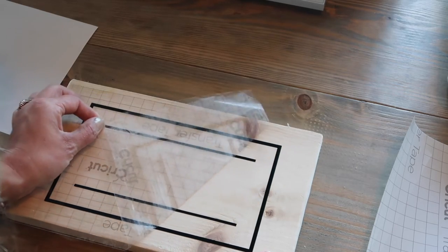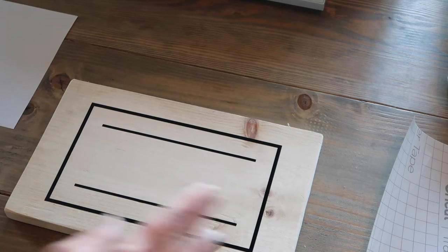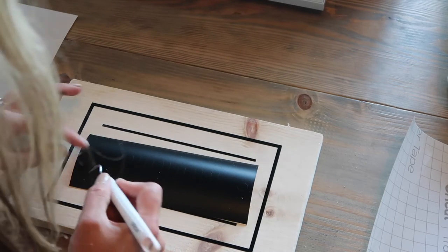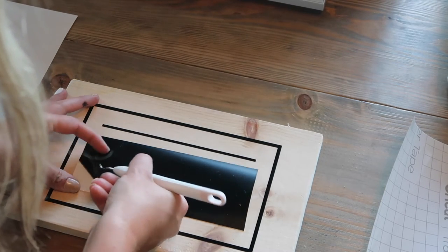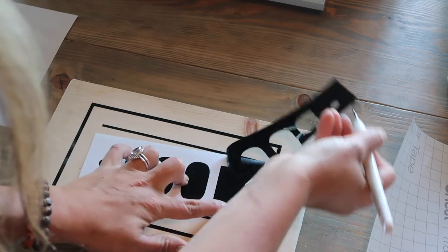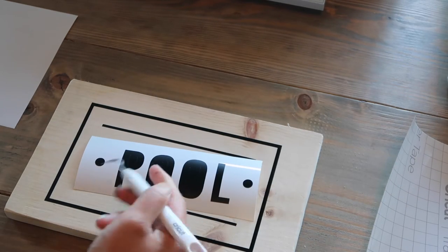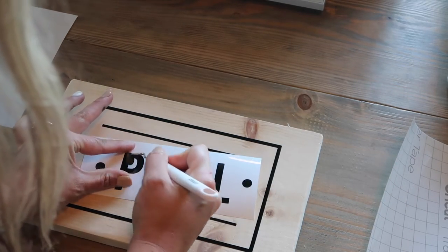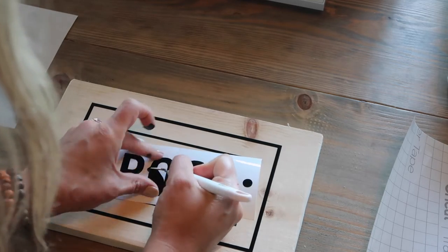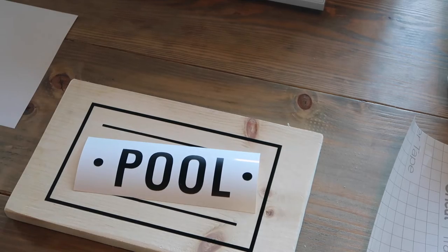And then once you are done, start in one corner and pull that transfer tape off, again in the same motion that you took the vinyl off in the first place on the transfer tape, that same diagonal motion. You'll see me doing this with all of my weeding. When I take off the excess vinyl or remove the transfer tape, I always move in that same motion from one corner, and I go as flat as I possibly can against the paper and then pull straight back.